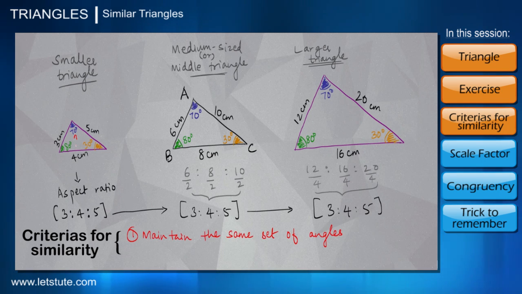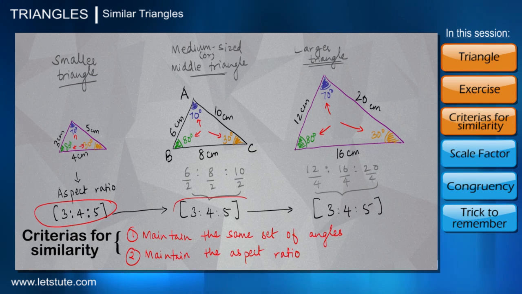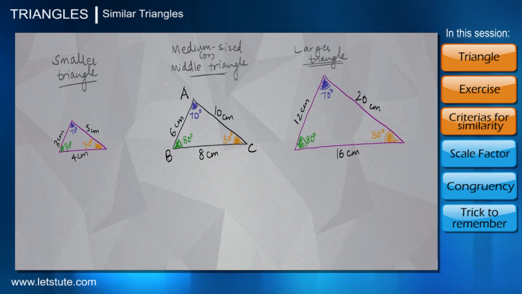What we are doing is we are not only maintaining the angle measure, but also we are maintaining the overall aspect ratio of the triangle. But there is a way in which these sizes must vary, and only then they shall be called similar. So let's learn that concept too.